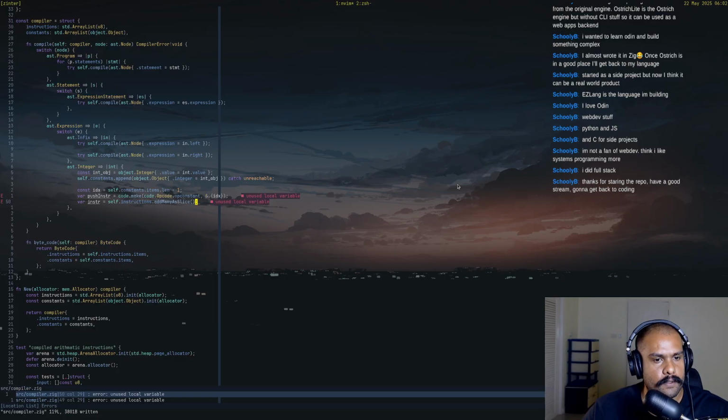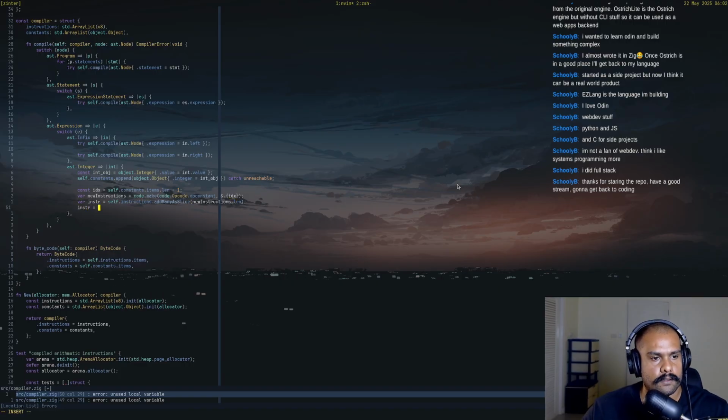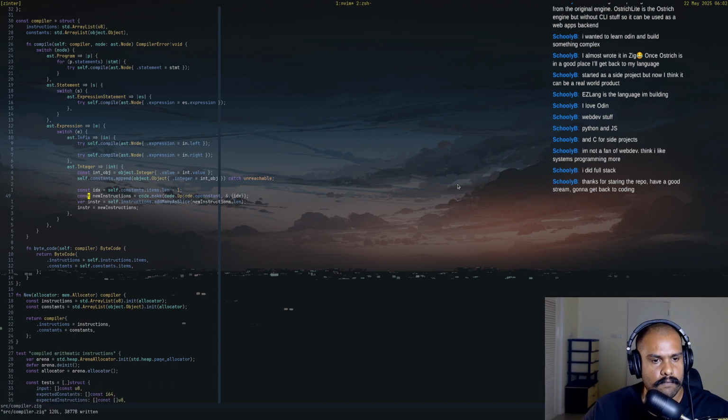Okay, this will be push instructions. Dot len instruction is equal to... I guess that makes sense.